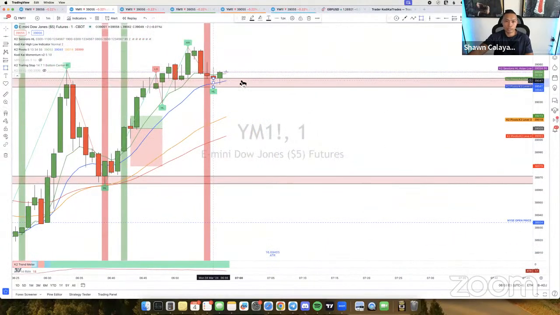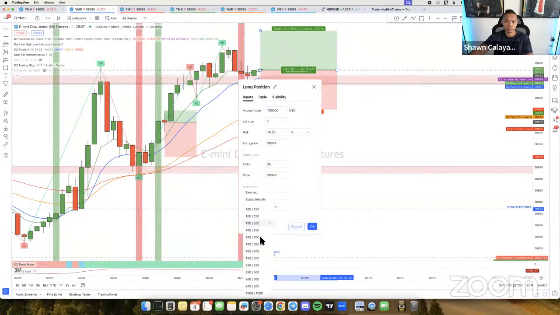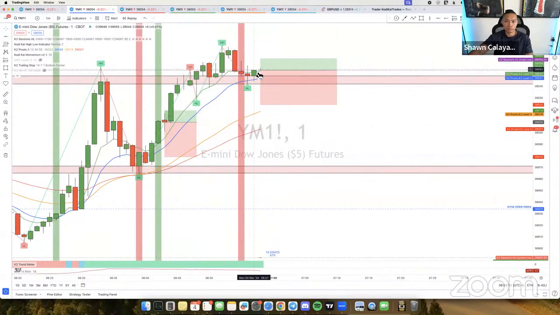Again, right here, there's a V1 variation setting up, but it's right at the session, so you wouldn't take this trade. But this here would be an actual entry for a V1 variation. So if anybody wants to take this as a V1, this here would be a V1 entry. I mean, it looks like a good setup. The only thing here is the sessions, right? The sessions is what would prevent me from taking this trade.